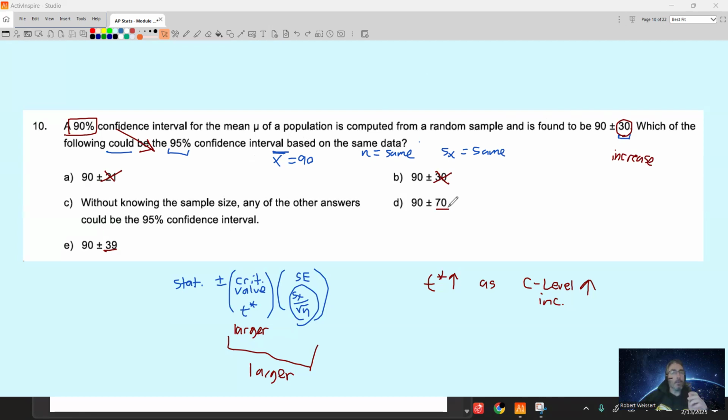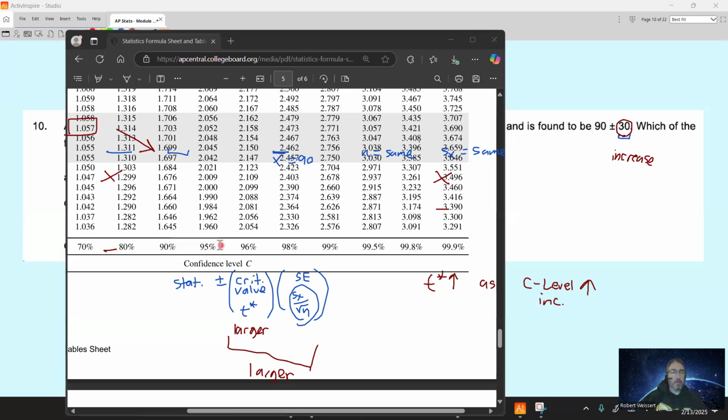But let's look at table B for a second. Just going to focus on these two confidence levels. They're not a whole lot different in terms of your T stars. Now remember, you're on the same line because your degrees of freedom is going to be the same. So it's not like we're doubling or tripling our T star. We're increasing it by a fraction, a few decimal points. So 39 is going to be a more realistic number than 70 or even 50 probably. So I would say the plus or minus 39 in this case.